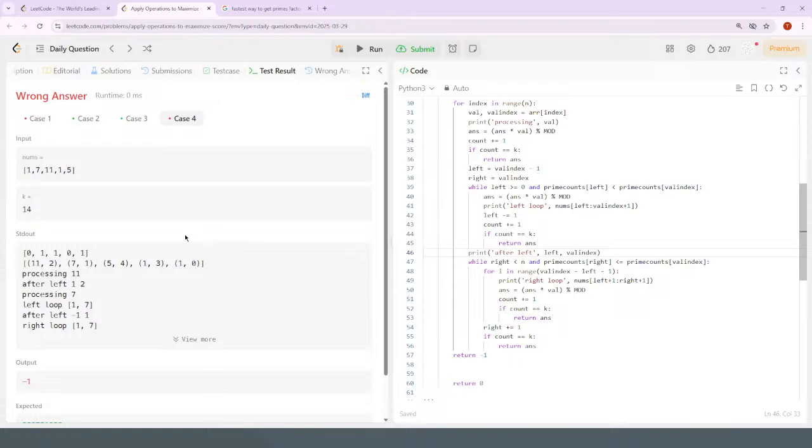And then right plus equals 1. So right should be at 2 at that point. 3 at that point. And then 3 is less than 5. Prime counts at 3 is less than prime counts at the value index. Sure.